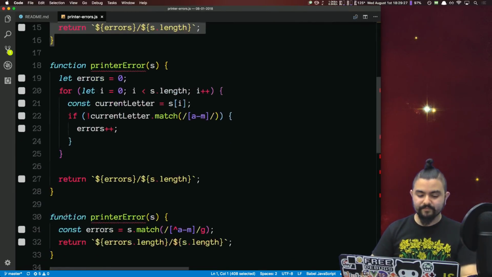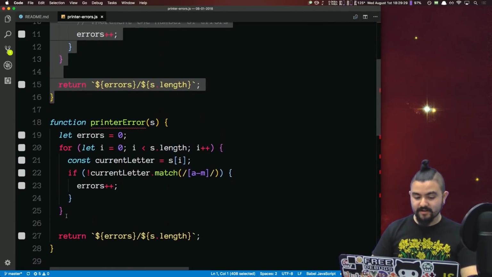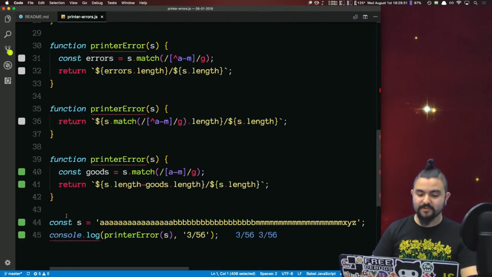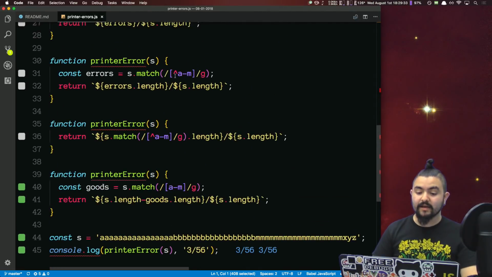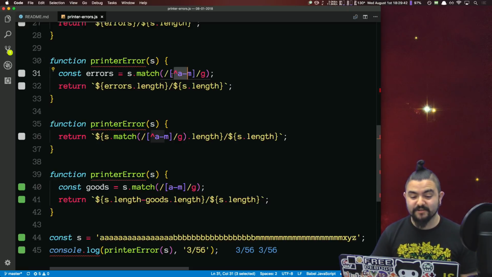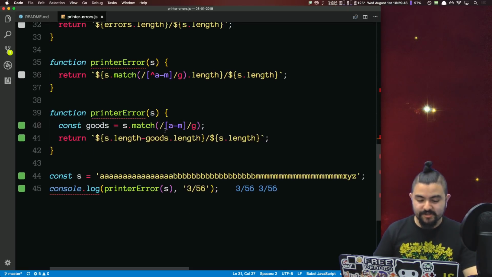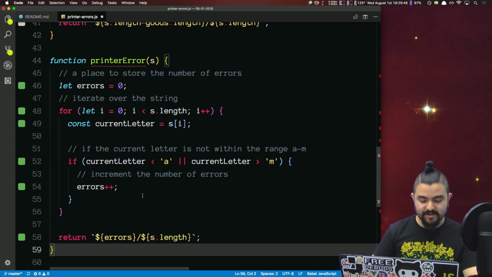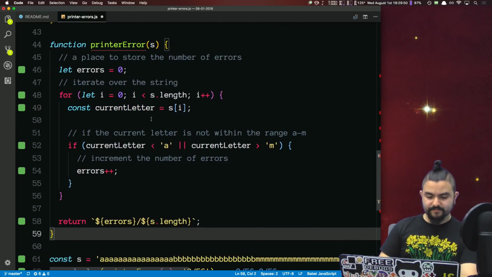Let's do that. So far, if I had to choose a winner, I would probably choose the one that is the regular expression, because you have to think about the people that you're coding with, like, do they understand regular expressions? And if they do, this makes it a very clean and short solution. But let's try to do this with a reduce.